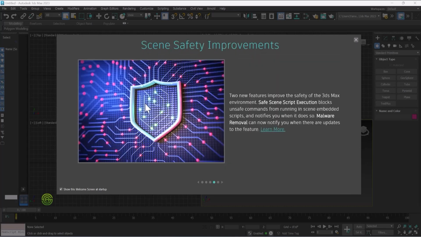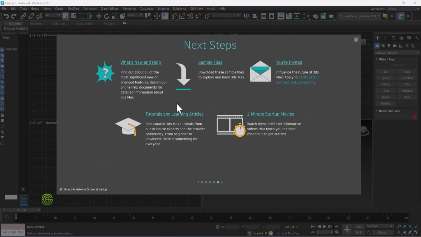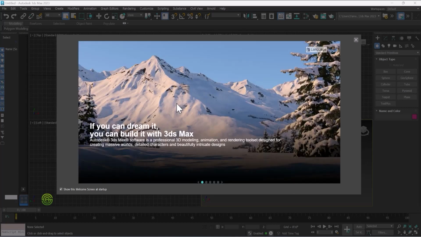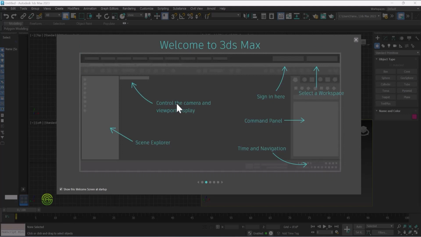Beginning this tutorial, in this class I'll be giving you a basic introduction about the user interface, how to set up units, how to control the mouse, what are the tools that you will be using, and what are the things which will be important for you to create a model. Those basic things I'll be explaining in this class.